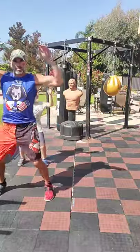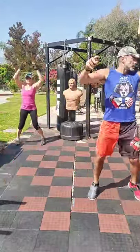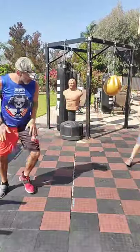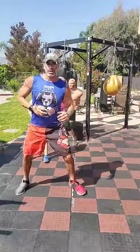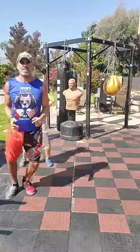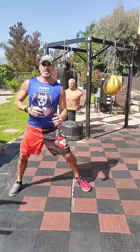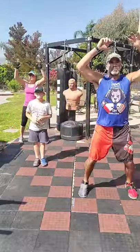Two jacks. Picking up the pace now. Just because it's jumping jacks doesn't mean this should be easy. You should be pushing it. Lift your feet. Glide across. These are fast pace. These jumping jacks, as simple of an exercise as it is, as simple an exercise as a shuffle is, this should be jacking your heart rate up.